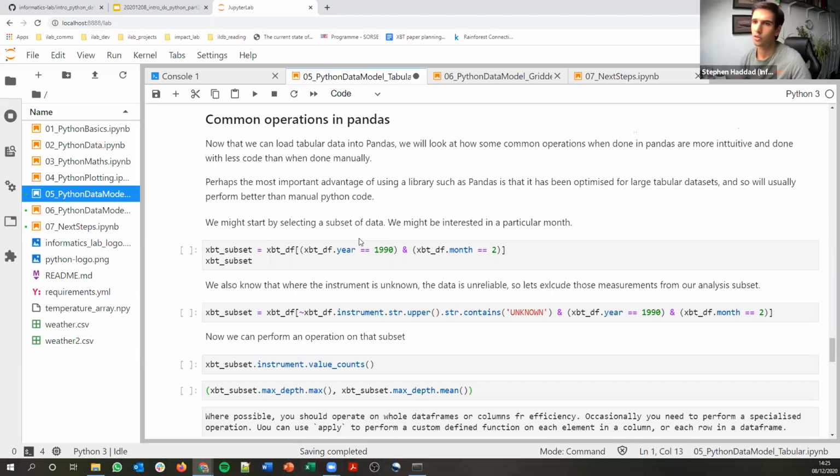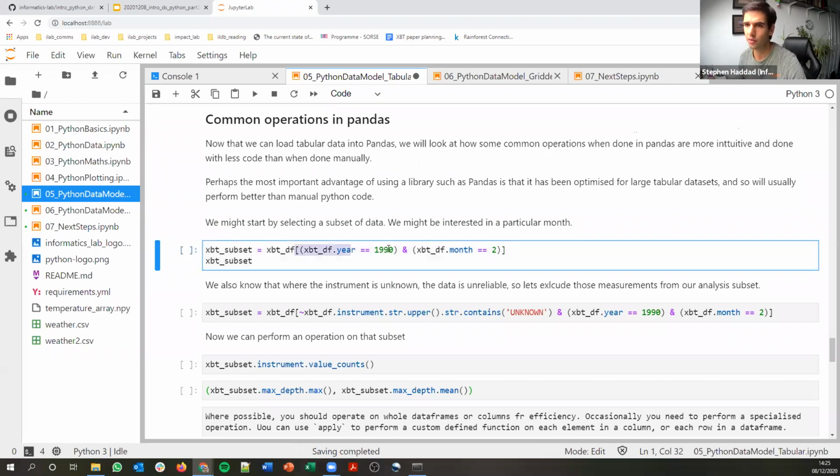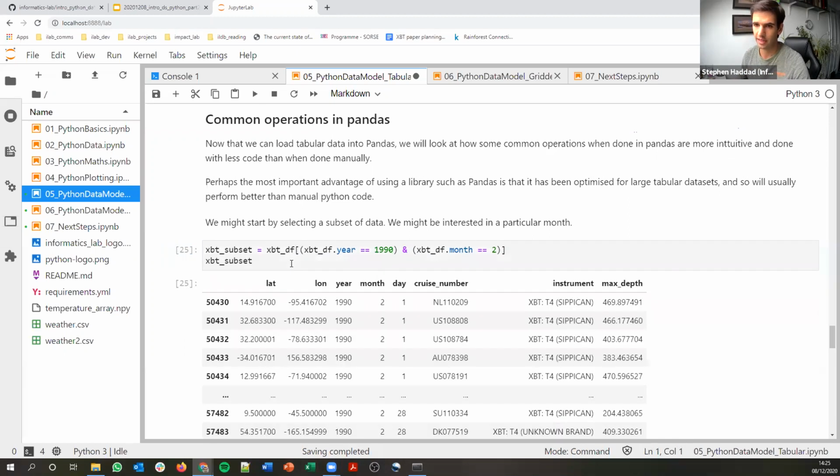Well, one thing you might like to do is you might be interested in, for example, a particular subset. So let's say for some reason I'm interested in the measurements that were taken in February 1990. So I can easily use Pandas to find the data where the year is 1990 and the month is 2, which is February, and see what the data set looks like there.